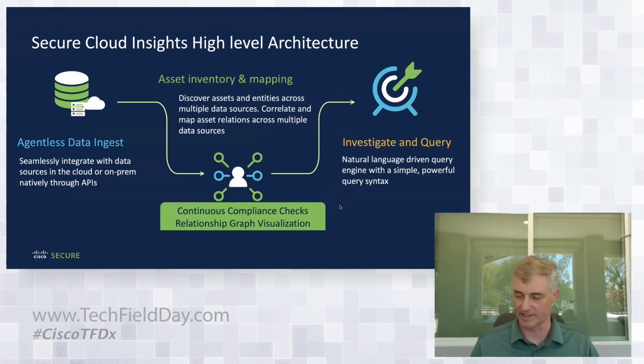A high-level architecture of what this is, it's agentless, as I mentioned. There's a huge data ingest, huge database that holds all of this. In fact, it's a graph database. So that's why the relationship maps are core and fundamental to what we do. When we grab those assets, we're grabbing everything that we can possibly grab from all telemetry sources and finding out which assets are related and which information goes where. So you can get us information from the cloud provider. You might get us information from your IAM provider, your identity provider. You might get us information from your vulnerability system, et cetera. There's literally hundreds of different ways we can get in data.